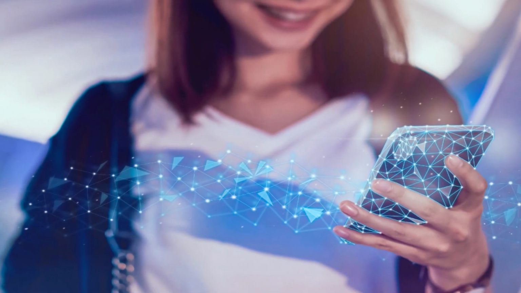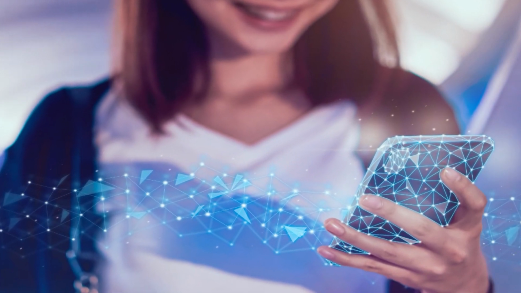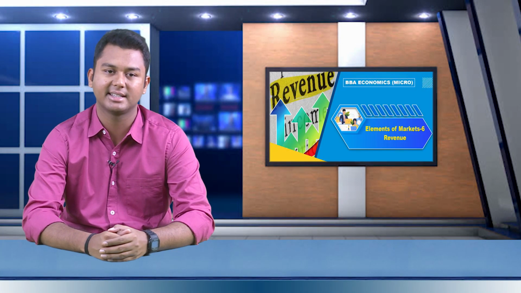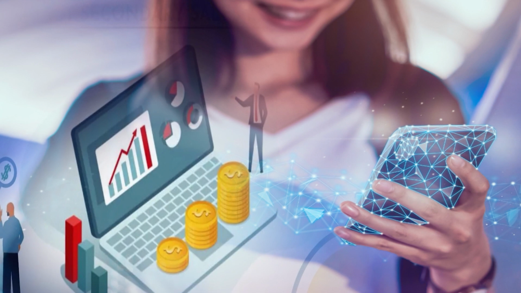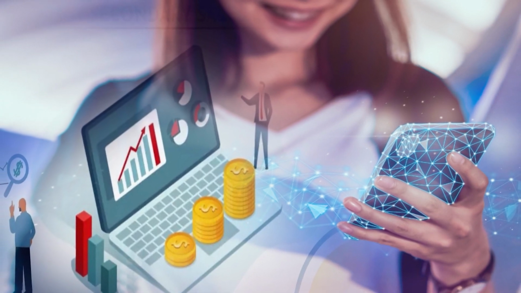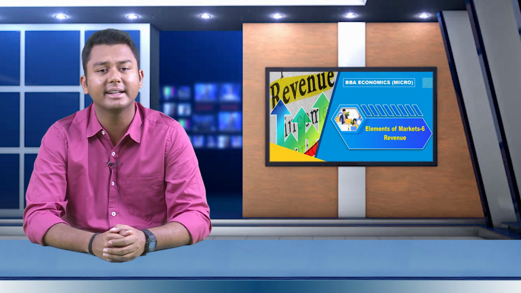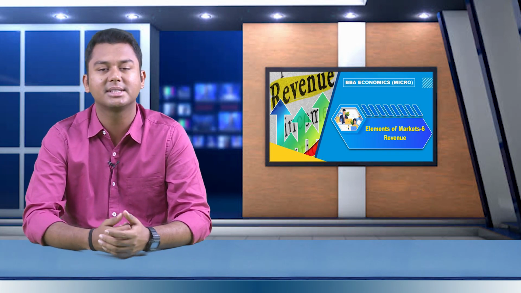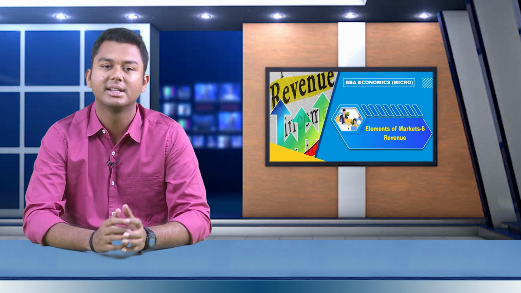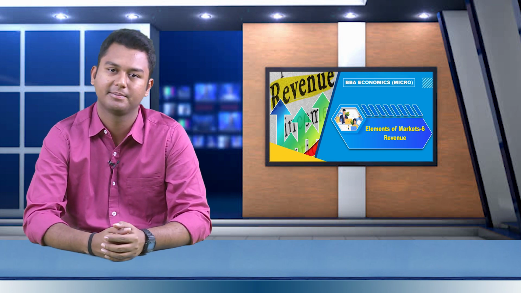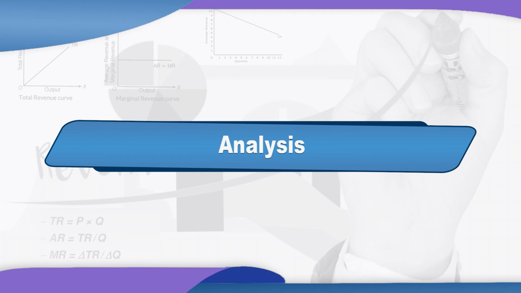Let us understand the scenario. XYZ Electronics recently launched a new smartphone model. To determine the best pricing strategy and the production level, the company monitored sales and revenue data over a period of time. The data indicated varying revenue outcomes depending on the quantity of smartphones sold and the price points at which they were sold. Let us look at the analysis of this.